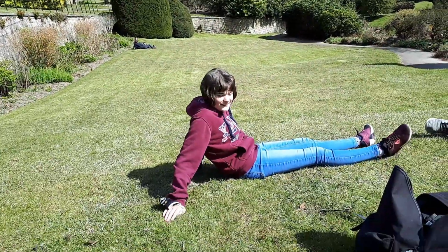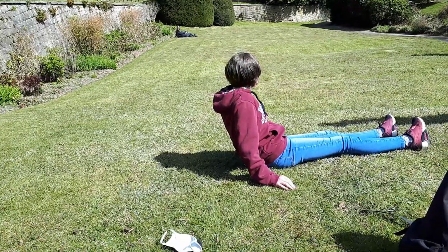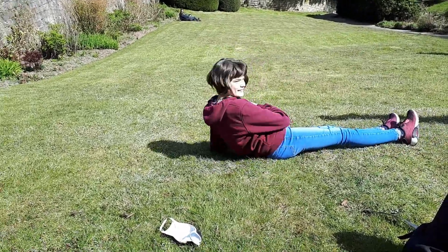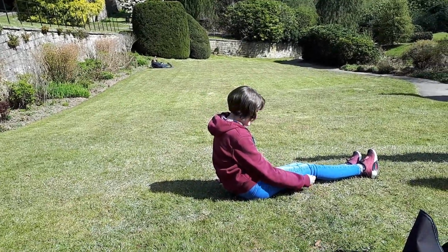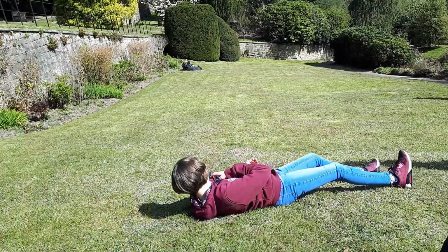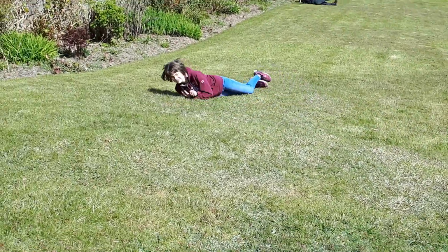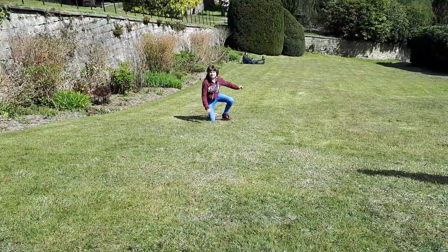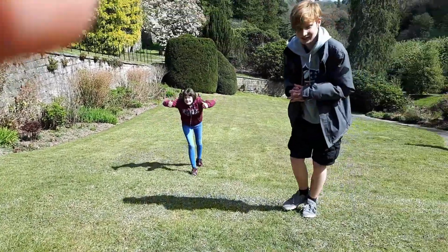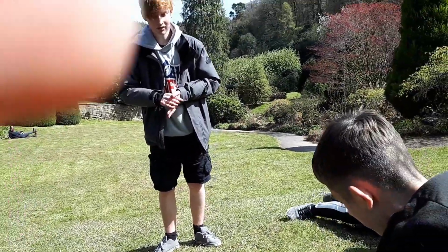Right, go on, Danielle. There you go, Danielle. Down the hill. Why are you nervous? You've done this loads of times. Yeah, and I nearly went into a bush like 10 times. Well, control it. Oh, there she goes, guys. She's going quite fast. That wasn't very good. Oh, that was a poor attempt. She was doing really well, and then it all went wrong, didn't it? I'm already dizzy, oh god.